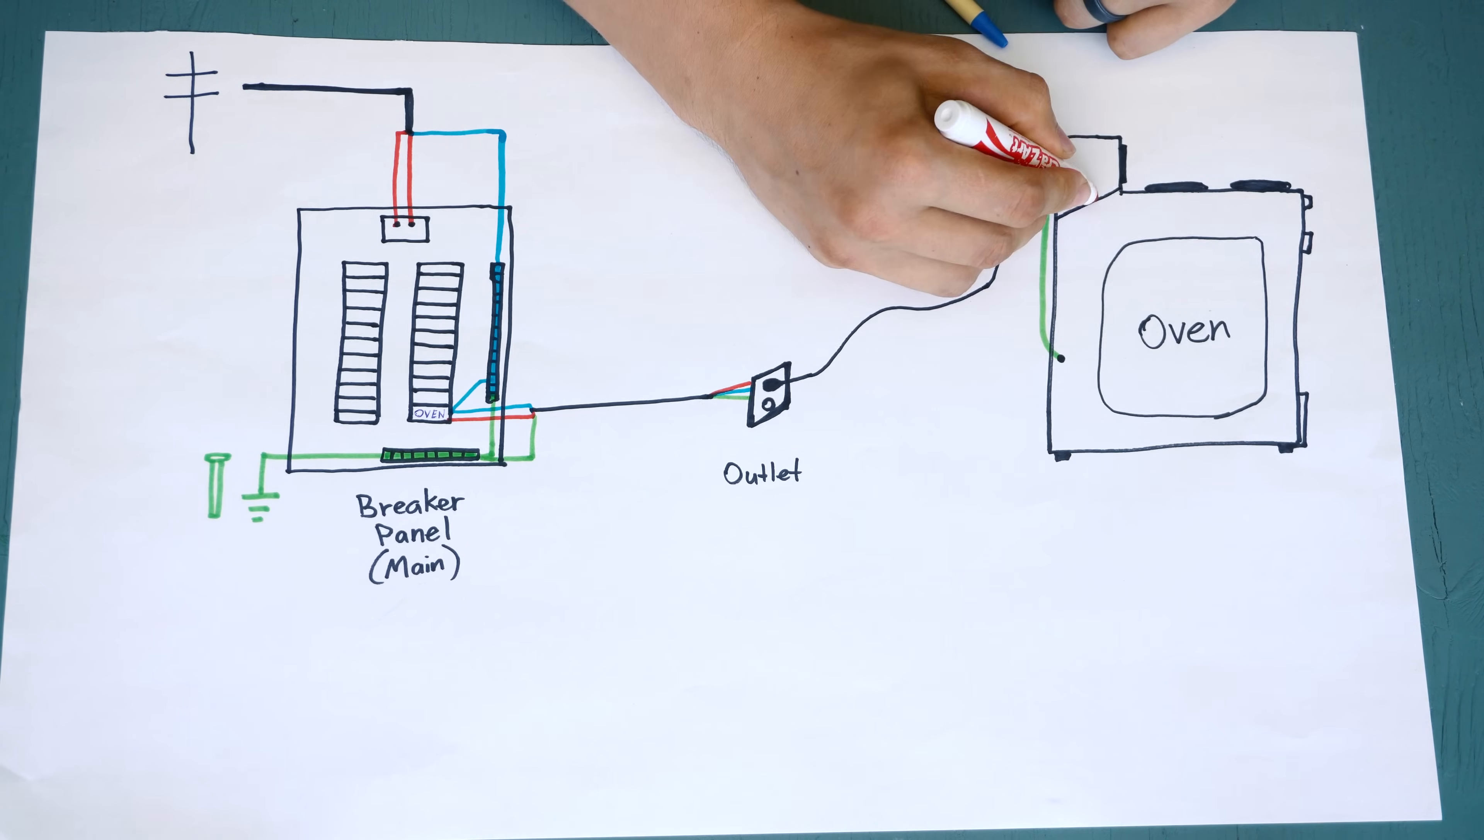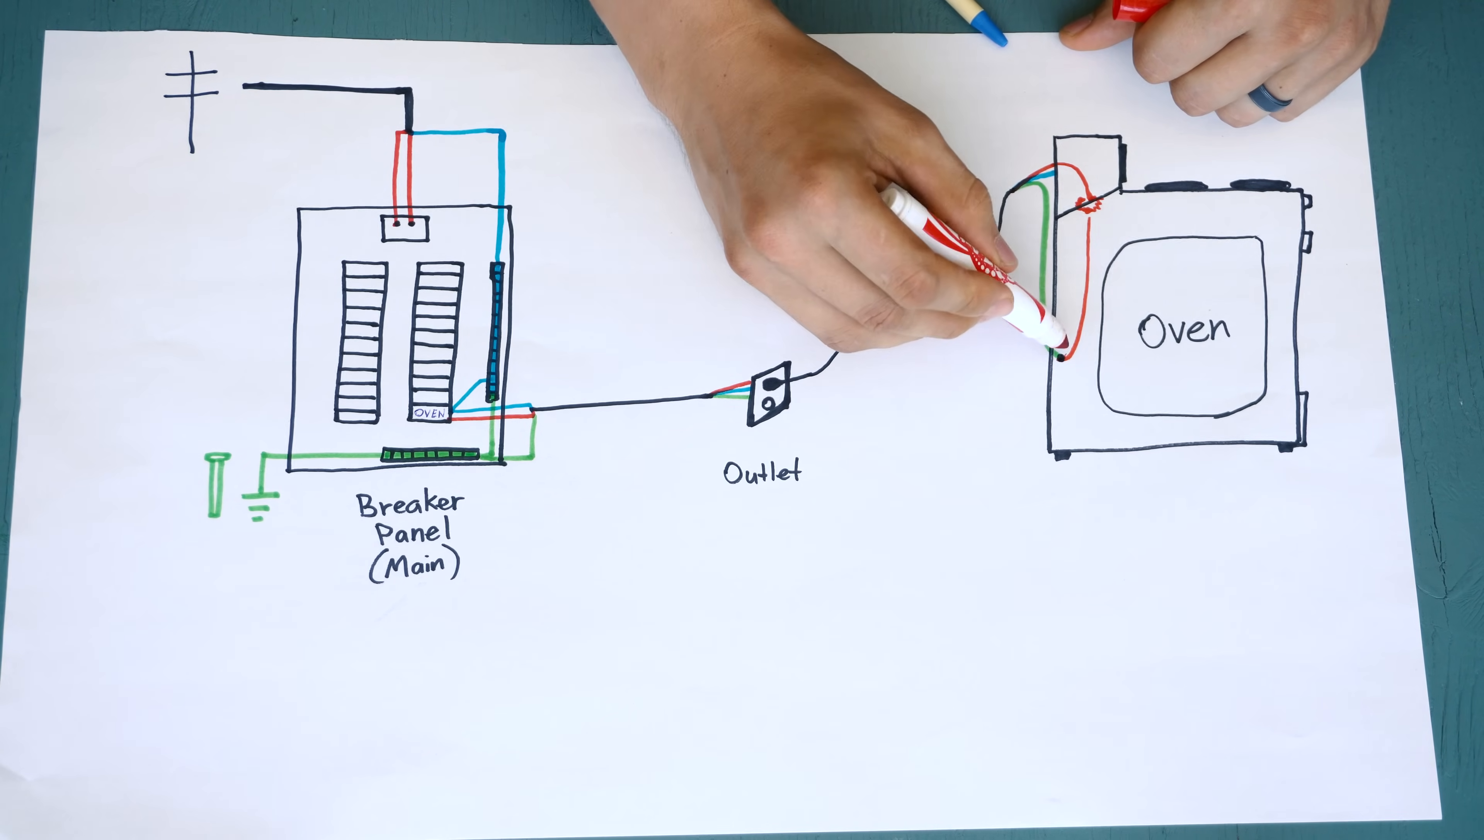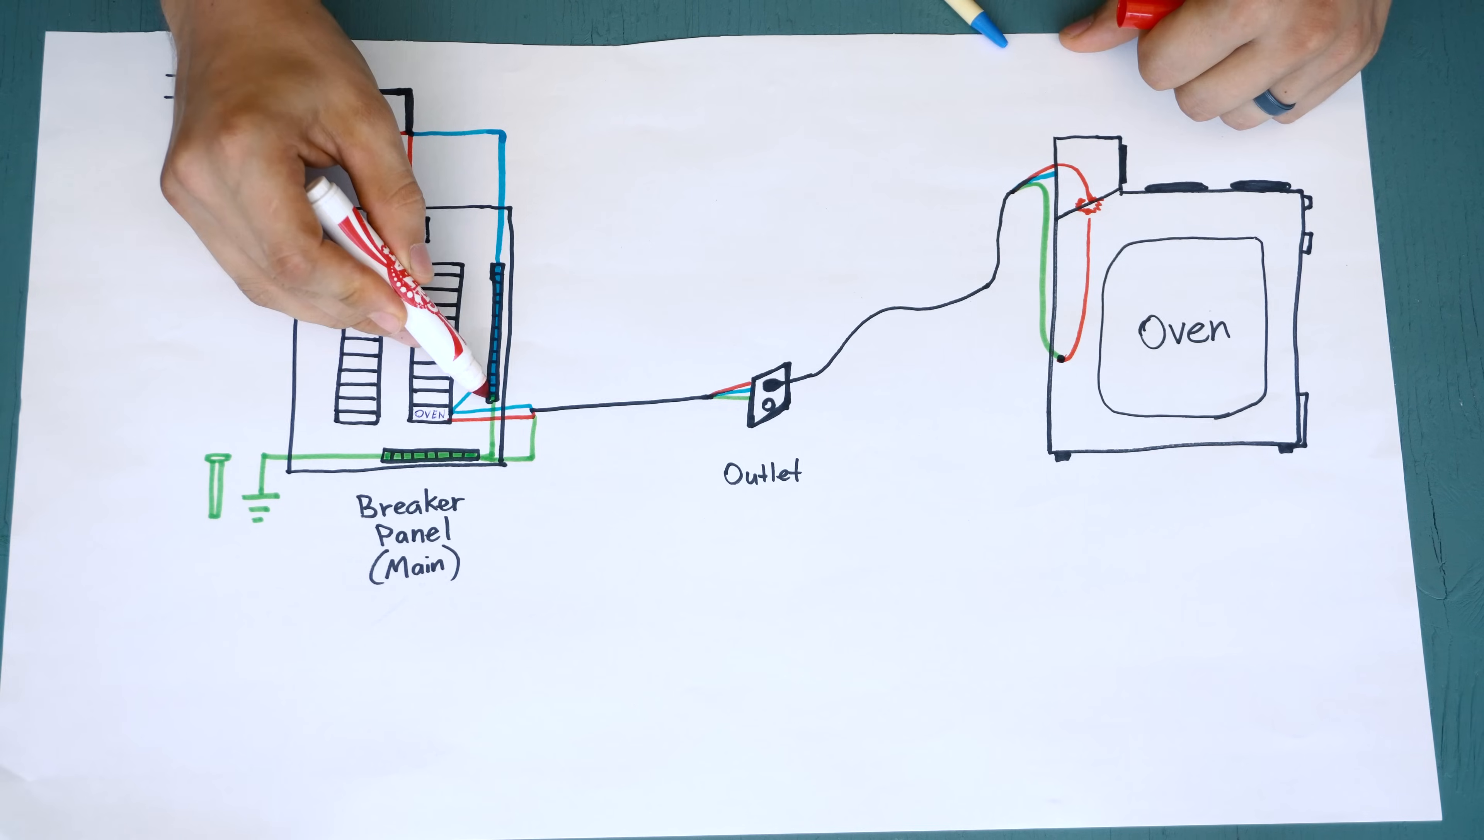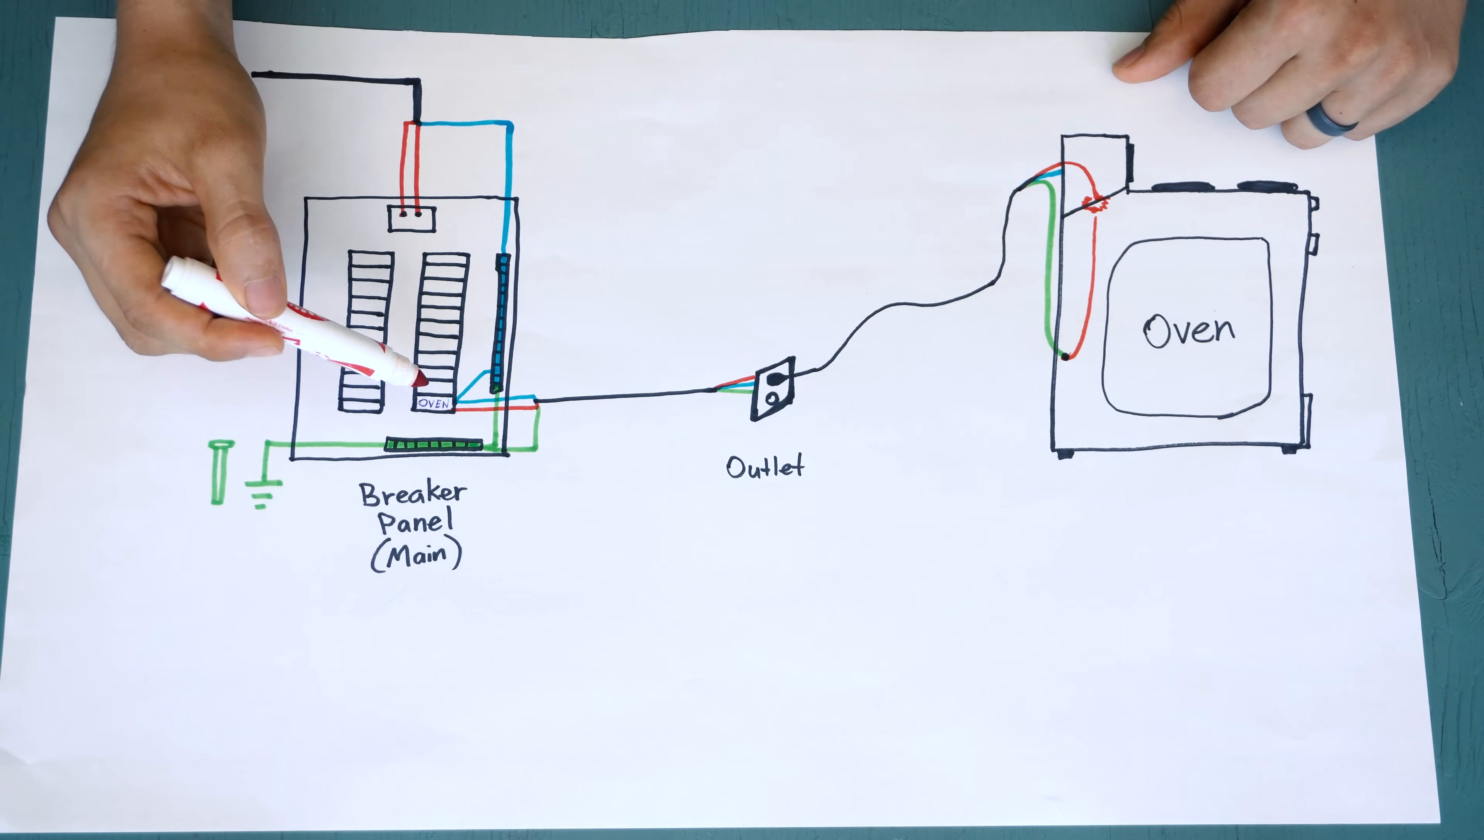So if there's an electrical fault, or if the wire is shorting out, this electricity normally would have nowhere to go, so this whole thing would be energized. But since there is a ground, power can then go back to its source through the ground wire. So the ground wire goes back, goes into the ground bus, which is connected to the neutral bus, and then goes back to its source. And the cool thing about the ground wire is that it has really low resistance. So if power does go through it, it starts pulling a lot of amps. There's a lot of power that goes through. And that overloads the breaker and trips it, hopefully really fast before any damage is done.